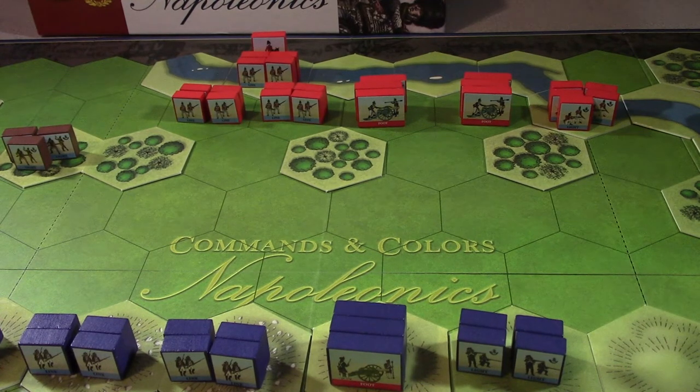I've got my five cards for the French. The British move first in this scenario. After landing unopposed at Mondego Bay, Sir Arthur Wellesley led a Portuguese-British army of some 15,000 men south toward Lisbon. Opposing him was General Henri de la Borde with a force consisting of only some 5,000 infantry, 500 cavalry, and five field pieces. La Borde resolved to fight a delaying action while awaiting reinforcements.